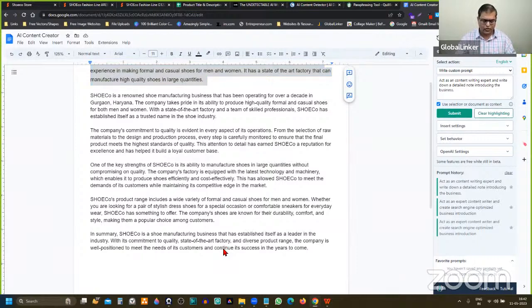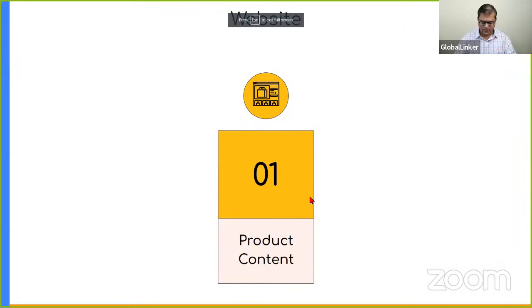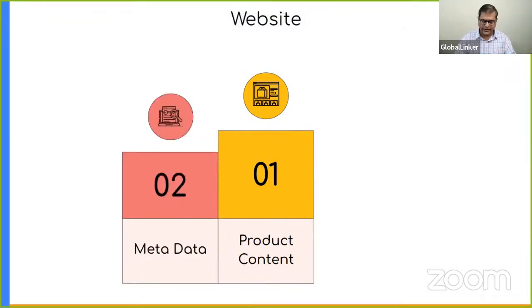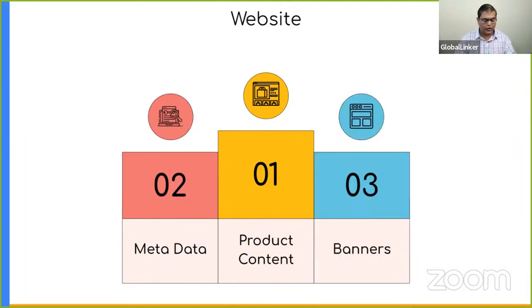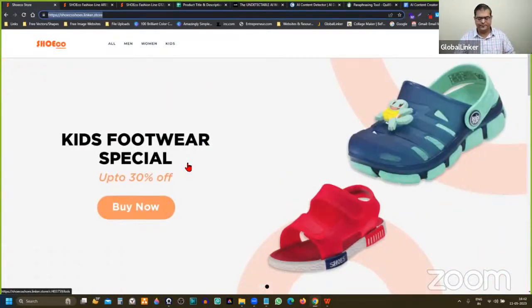Let's go back to the presentation for a minute. Where is our presentation? I think we were here. So this is where we have understood about the metadata. We have not yet understood about the banner, so I'll just quickly show you that as well. That's why we keep referring back to the presentation. All right, so now let's understand about banners a little bit, and then we'll move on to understand how to create them.